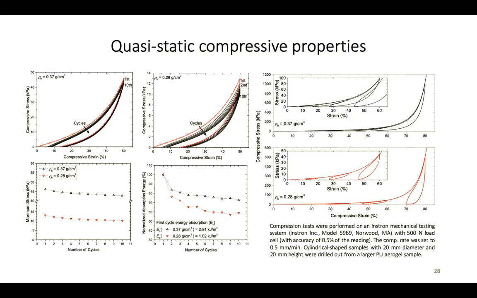And over here, we have the maximum stress at each cycle over the number of cycles. Therefore, you can see the maximum stress is not dropping dramatically in the first 10 cycles, and also the energy absorption. Of course, the first cycle can cause a lot of cracks inside the material. Otherwise, after that first cycle, the material is still reliable.